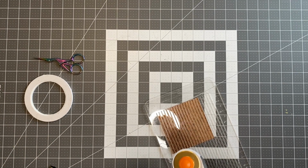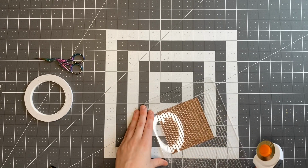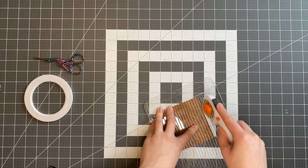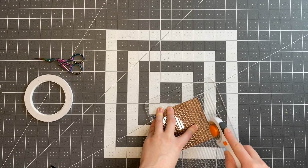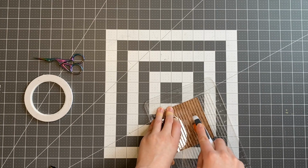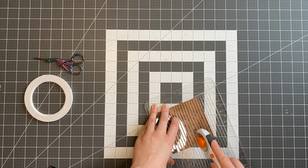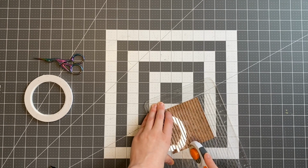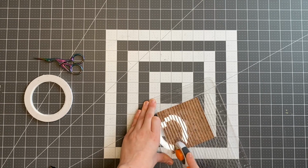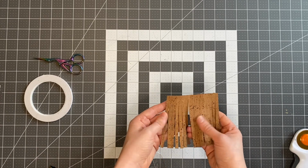Now if you're using a rotary cutter like me, it's not going to reach the top 1/4 inch. So you just line it up with the top line and line it up along the edges. And then you just run your rotary cutter up each little slot. So what you'll be left with is tassels that are 1/4 inch apart.